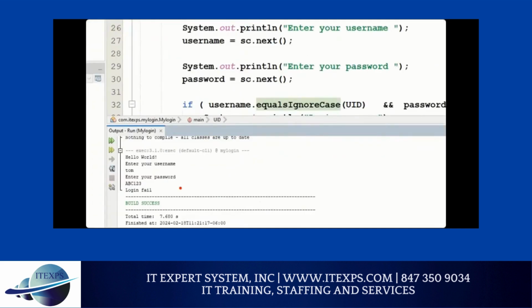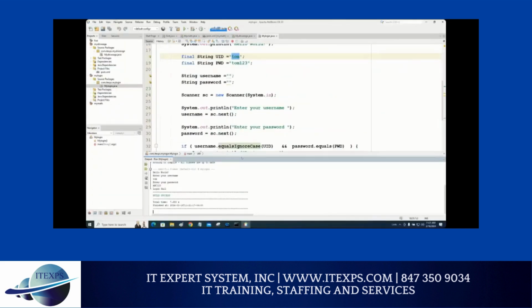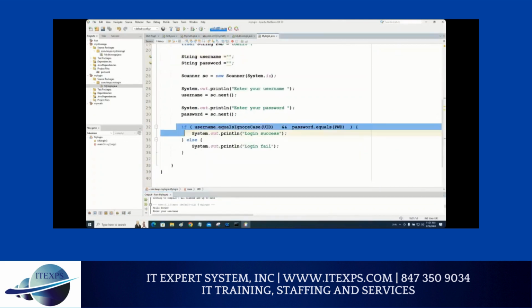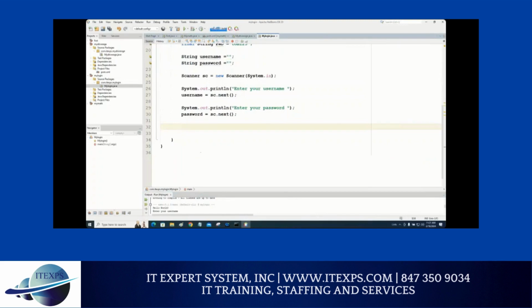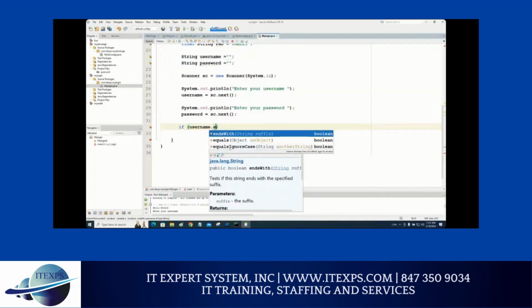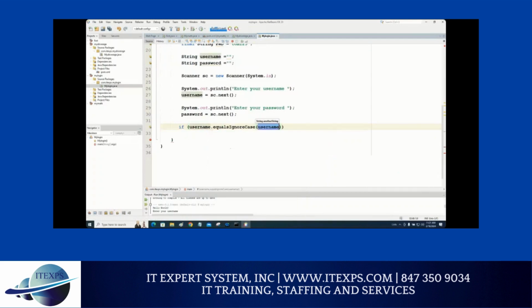Now I'm going to delete this part and you type along with me, so we can build a little habit here. Let's get started. We'll say if, parenthesis, username dot equals ignore case. Please type, everyone should type, and compare that with our original UID.